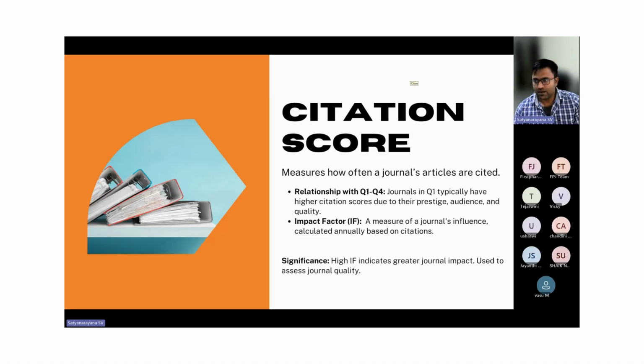Because impact factor is a normal measure, and for almost 20 years it has been gaining more influence. If you get a paper with more than 5 or 10 impact factor, your credibility is very high. Majority of the high-grade institutes also consider the impact factor. Although you have a Q1 journal, they will consider impact factor also during interviews. So check this one.